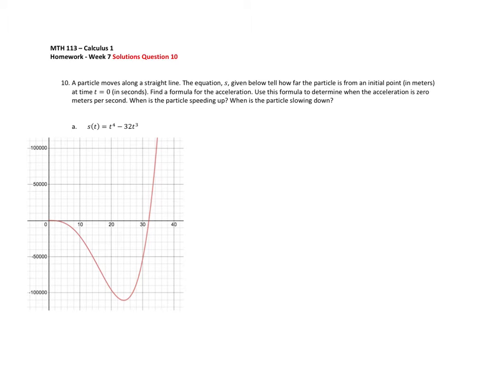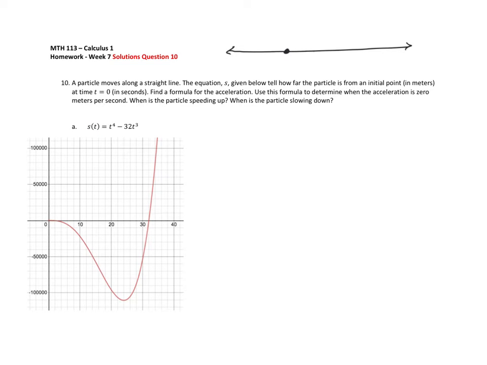In question 10, we have a particle that is traveling on a straight line. So we'll say this is the line that it is traveling on, and it's starting at some initial point, which I'll mark with this. So the equation is going to be S of t. S is measured in meters and t is measured in seconds.